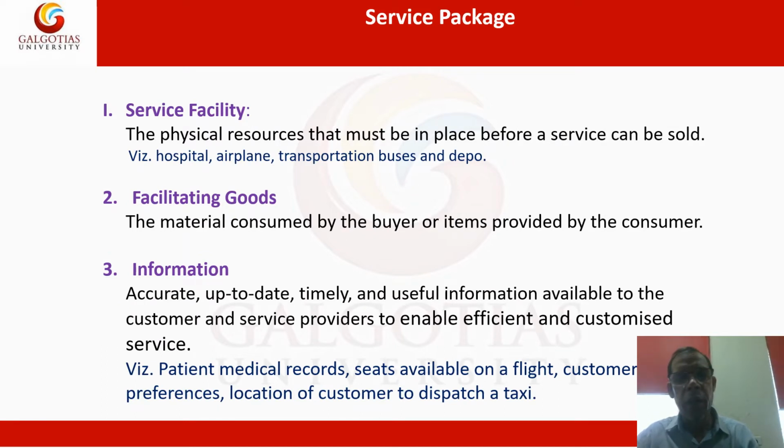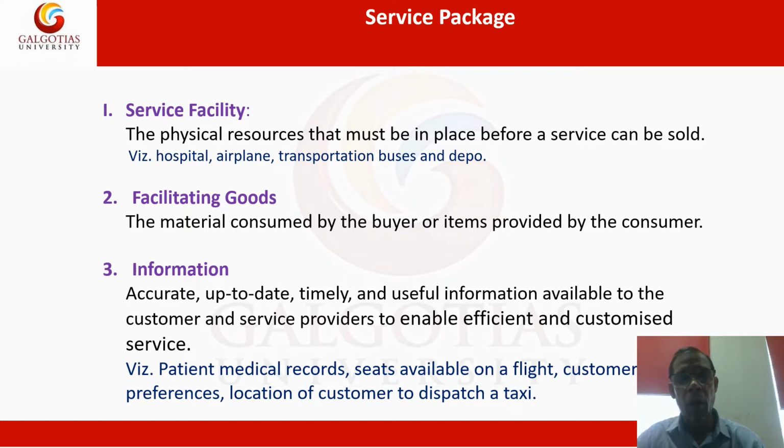Service facility is all that infrastructure, like office space, tables, chairs, computers, all those things which are required to deliver the service. Maybe some equipment and machines. So they are part of the service facility that is used for delivering the service. Let us take the example of a hospital. You have a hospital building, a laboratory for testing, other equipment, sonography machines, X-ray machines; all those will be part of the service facility.